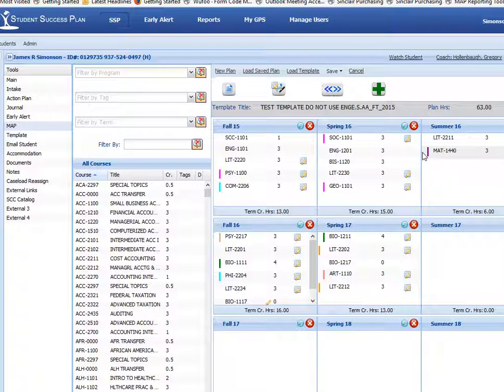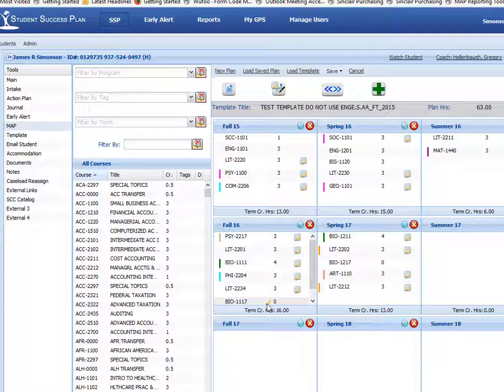This is just a template that I had off of engineering program. And if you notice, I've got the notepad with the pencils on a number of these that indicates there's advisor or student notes available. We've also got the different color bars here that give you information, courses, an elective with code NPS, or in this case, the light blue, courses and elective with code PRG. We've got a new icon here. It's the pencil by itself.